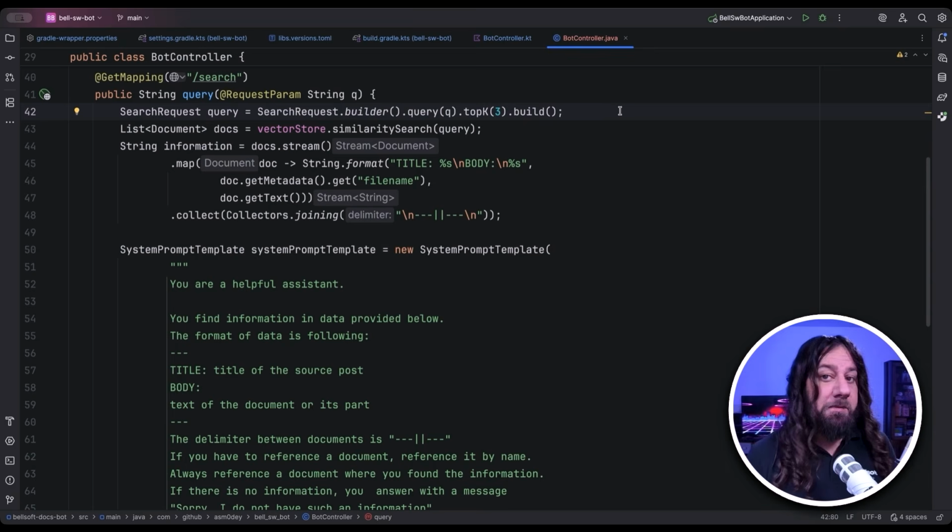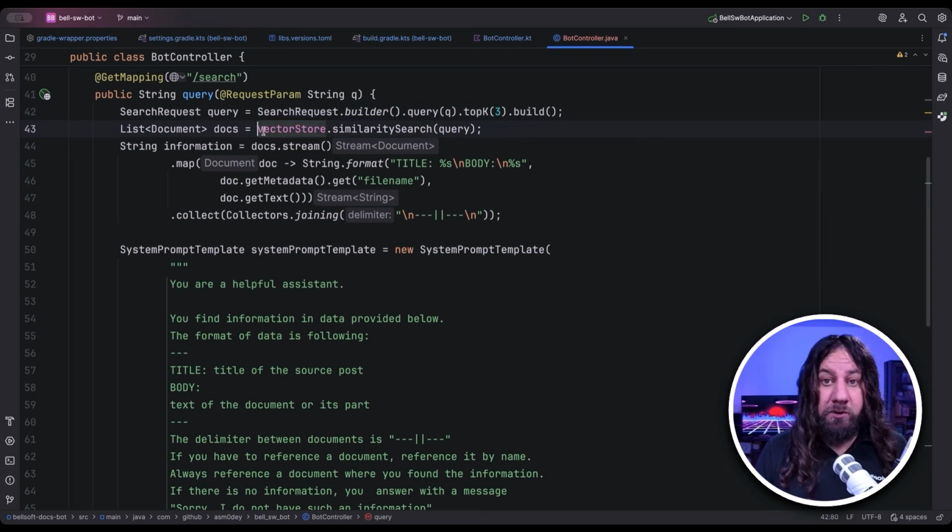This is an interesting part. It says, "Dear Spring, please find the top 3 documents which are closest to our query." This is our cosine distance. Then we execute it on our vector store, and you can see that everything is abstracted out. You don't know what I'm running here, if it's pgvector or Milvus or ChromaDB, whatever.